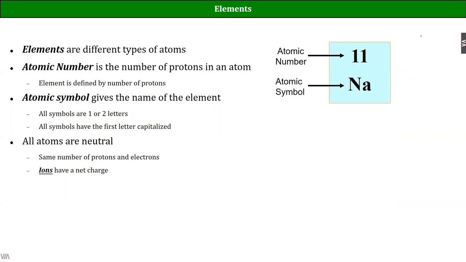All right, so let's talk a little bit more about the rest of this. These are what are called the subatomic particles. Subatomic, meaning smaller than atoms. And the three that we care about are protons, neutrons, and electrons. Varying all those three things gives you every type of matter that we have. If you vary the number of protons, you change the atomic number, which means you change what element you have.